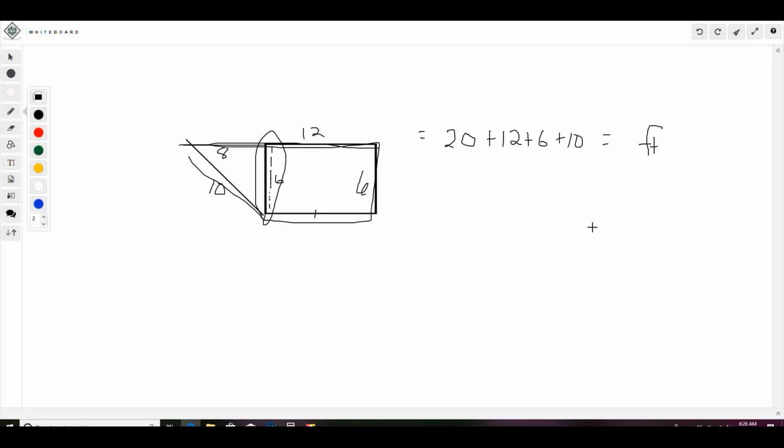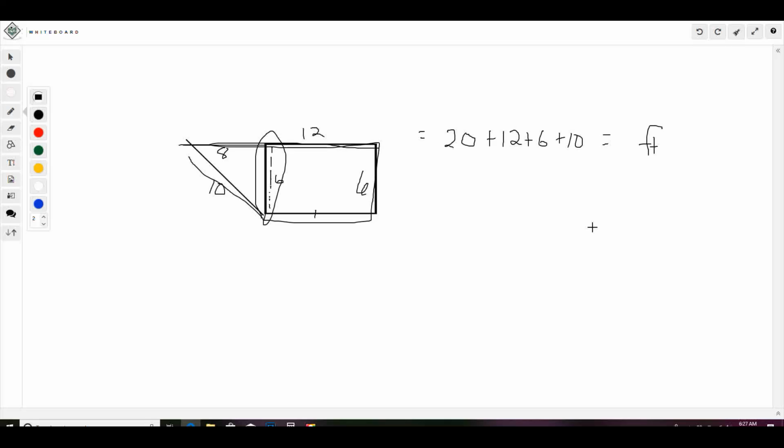Now remember, C is a regular hexagon. Hexagon is 6, so it has 6 sides. So therefore, if you'll count, that would be 6 triangles. So you'll need to find the area of one triangle and then multiply that by 6, and that would be your answer on C. Now on 1B, to find the area, remember we're finding the inside. And then on 1A, you've got 2 different things there that you're going to find.